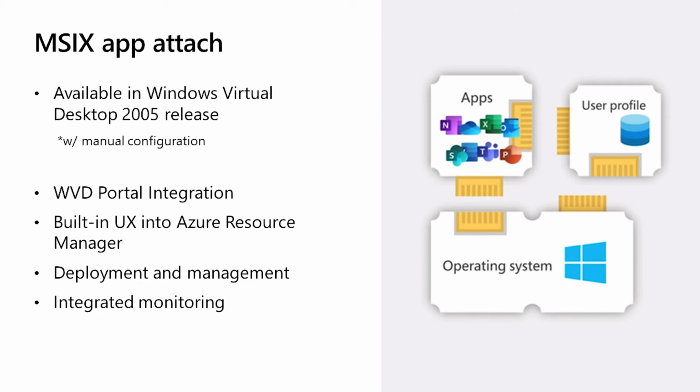Another great feature that we added in the 2004 timeframe was around Windows Virtual Desktop, or WVD, and it's called MSIX App Attach. MSIX App Attach is a way to do on-demand registration of apps, really allowing you to separate the apps, the user profile, and the operating system. This was available with the Windows Virtual Desktop 2005 release. In the 2005 release today, you do need to do some manual configuration, so there's a series of PowerShell scripts that you run to get this up and running.